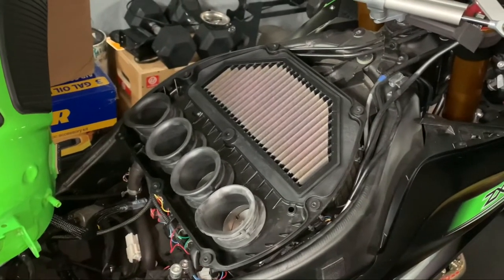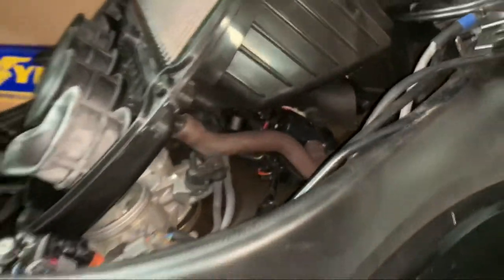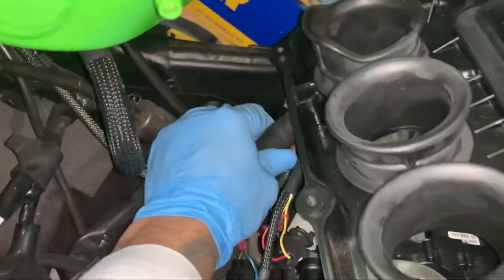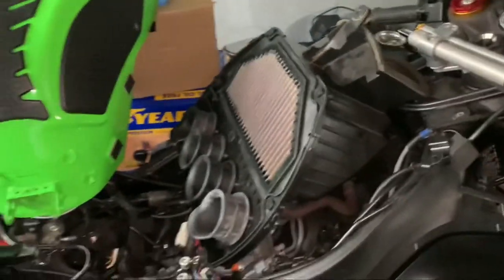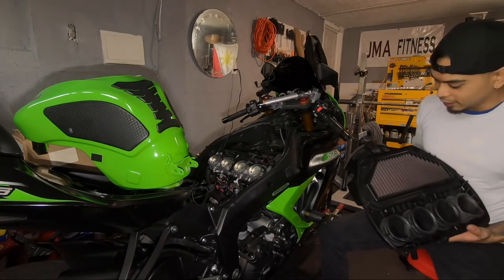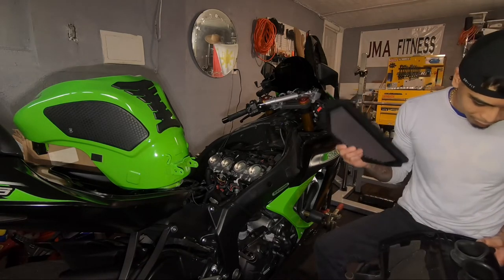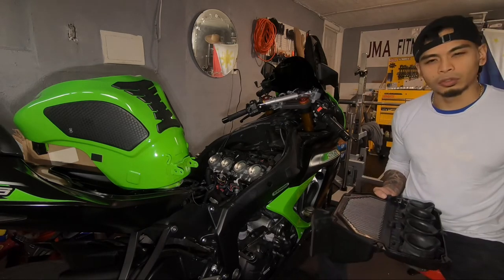Make sure you take all the hoses off before you pull it off — don't damage the hoses. I'm having a little trouble getting these hoses off. This one connects to the smog pump, which we're gonna get rid of. These two hoses are giving me problems but I'm gonna get them off. Finally got the air box out — taking this out was a lot harder than I intended but we got it out. Changing the filter is easy, just pop it out and pop a new one back in. I'm gonna clean this up a little bit before I pop it back in.